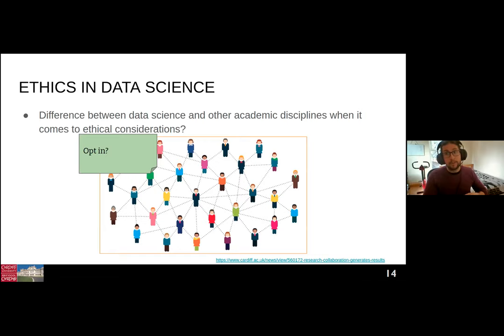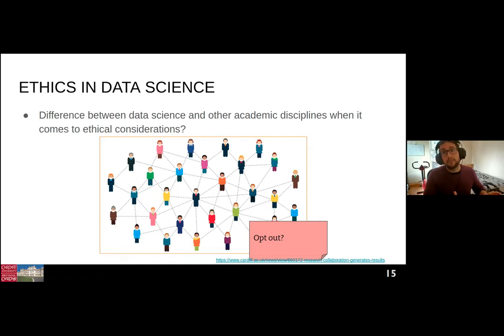Because we all are active users of technology, and all our activity becomes recorded somewhere in the cloud providers, the technology providers that we use. It would be very naive to not expect that our activity is part of an experiment, right? So by default, we almost always opt in, and it's up to us to opt out specifically from certain activities. But of course, if you opt out, you are missing some of the perks that the free technology has to offer.